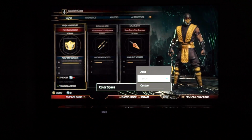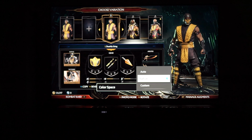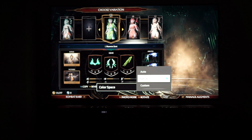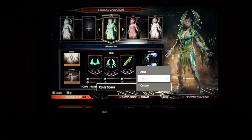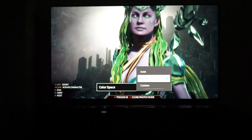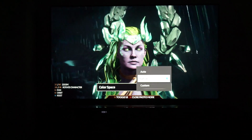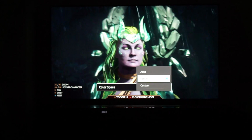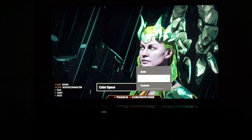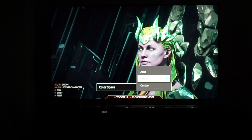Now let's go into a different character. I know green is another color that is being toted around as this really damaging color that looks really, really bad. So let's go to the darker area. I'm going to try to get her from this side. It's so sensitive, this thing, right? I'll show you the shade of green.